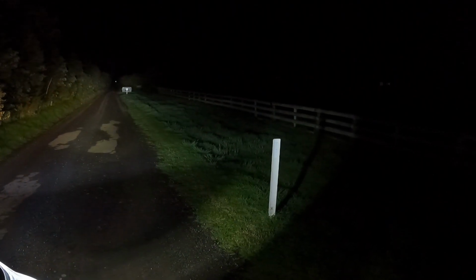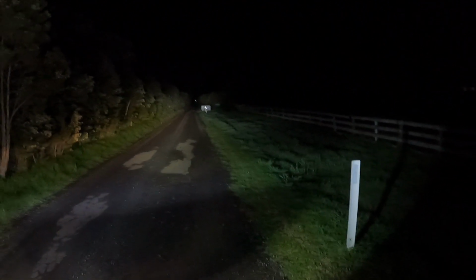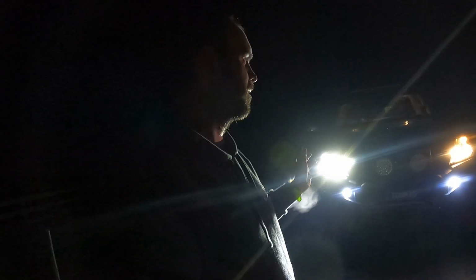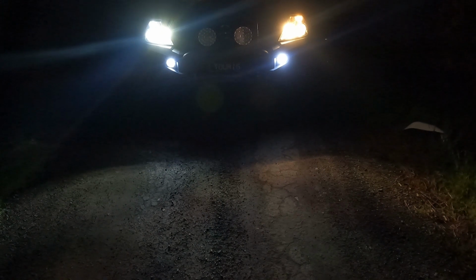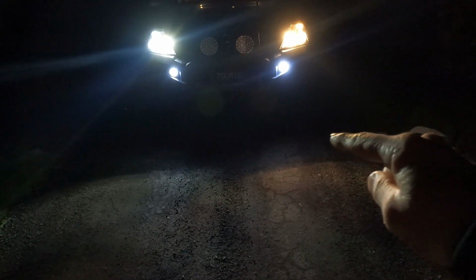There's low beams. Let's bang on the highs. That's increased the light output a heap, and that's only with doing one side. So as soon as we do this second side, that's going to make a ginormous difference. You almost don't need spotlights with this. It's crazy. So if you're looking at where they're projected out onto the ground as well, they're basically the exact same focus length.